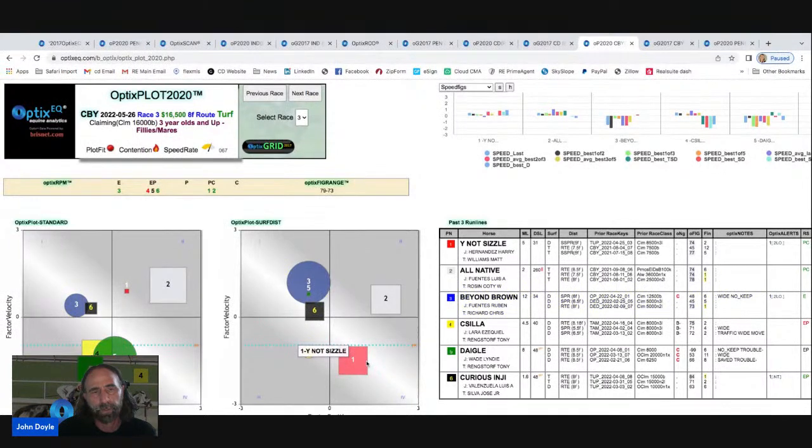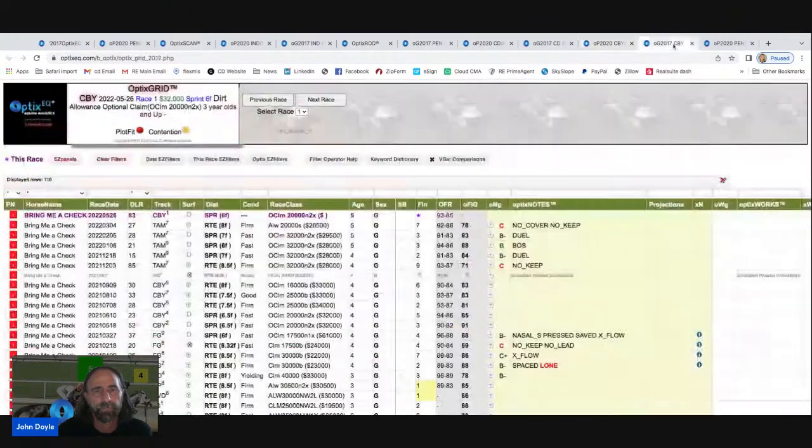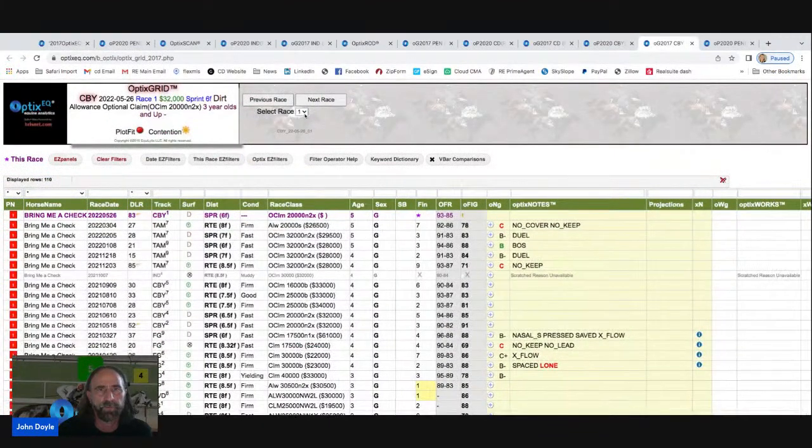He plots as a square, standard in quadrant 2 and square in quadrant 4. The 2 is going to be more bad. He's come off a long layoff. The 1 is essentially come out of a dirt race. And let's just go to the grid here on that one. Thought he might just bring some value.